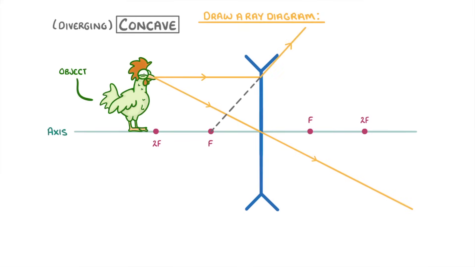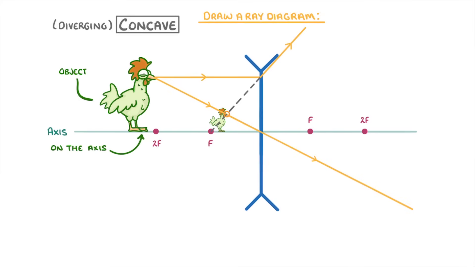Now that we've drawn all of our light rays, we need to find the point where they cross, which would be this point here. So this is the top of our image. We can now repeat this whole process to find where the bottom of our image should be. But as a shortcut, if the bottom of the object is on the axis like ours is, then the bottom of the image will also be on the axis. So there's no need for us to repeat everything — we know that the image is going to be here.